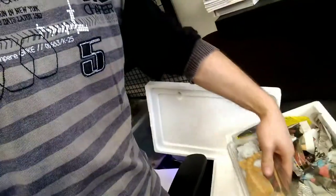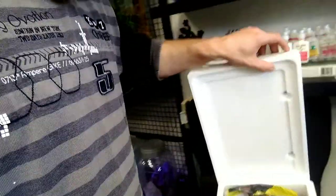So we've got a nice little transport container for him. We're going to put him in here like this, and then he's going to go back. We didn't pay for him, and we've got nowhere to put him. So we have got another bearded dragon, kind of spoiled it a little bit, so don't worry, we are still getting a bearded dragon. Just not this one.